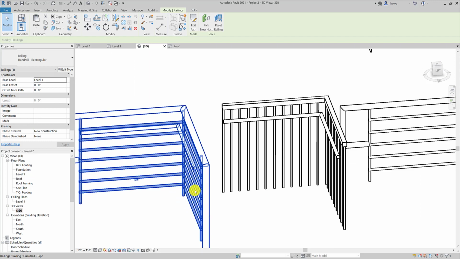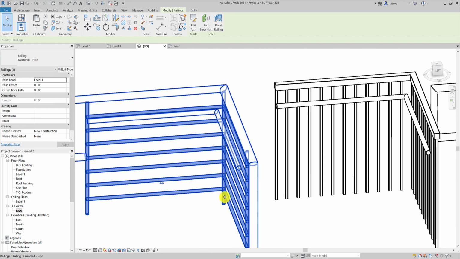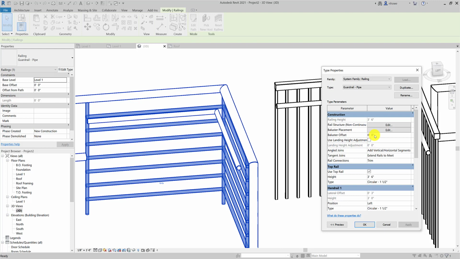Let's say we had this one here, where we have the verticals and the horizontals. You can see right now they're kind of coplanar. They butt up right next to one another. But let's imagine that we didn't want that, and we wanted that baluster, the vertical, to be offset.